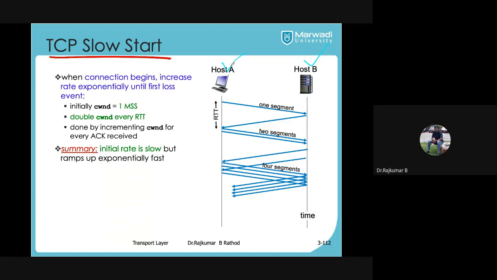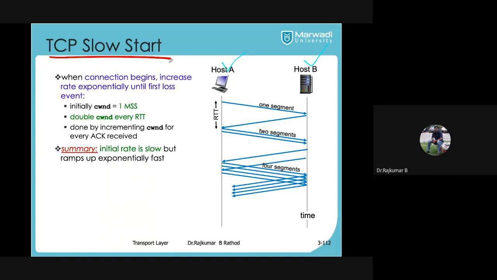That means 8 segments, next time 9 segments, then 10, then 11, and so on. If 10 segments capacity is there, it reduced to 8, then the next transaction it goes with 9 segments, then 10, then 11. When the 11th segment goes, there is a loss. So the sender comes to know that there is a possibility of loss, and that I can send maximum only 10 segments. So that is the slow start method.